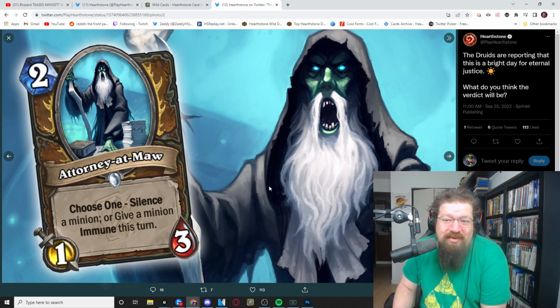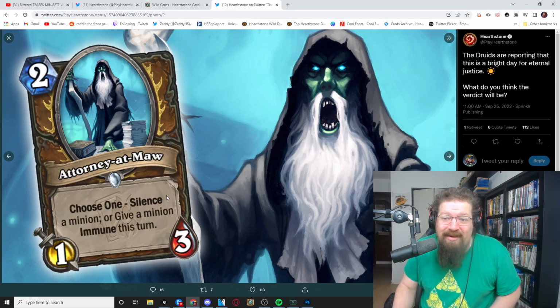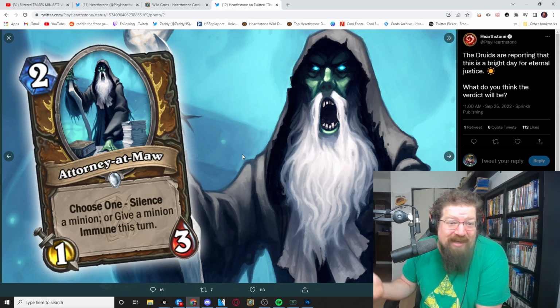I mean, the silence a minion at 2, we know that's good. We've seen that before, and giving immune could possibly be pretty busted. It's only this turn though. It is not a permanent effect, so you have it for that one turn. Is that a big payoff? I don't know, but I'm gonna give this a 4 just for its flexibility.